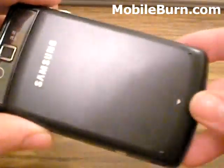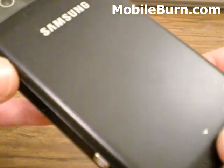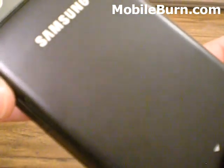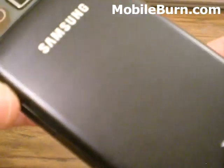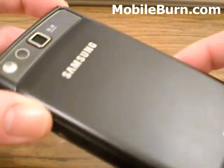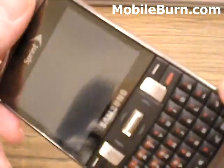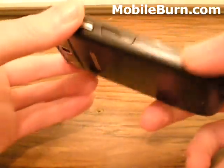Back cover is easy to come off, and interestingly enough, you probably can't see it, but the back has a slight sparkling luster. It doesn't look cheesy. It looks pretty sophisticated, which was a nice touch to the black plastic casing. Overall, the build of the device is very solid, and it fits well in the pocket, and it feels sturdy in your hands.